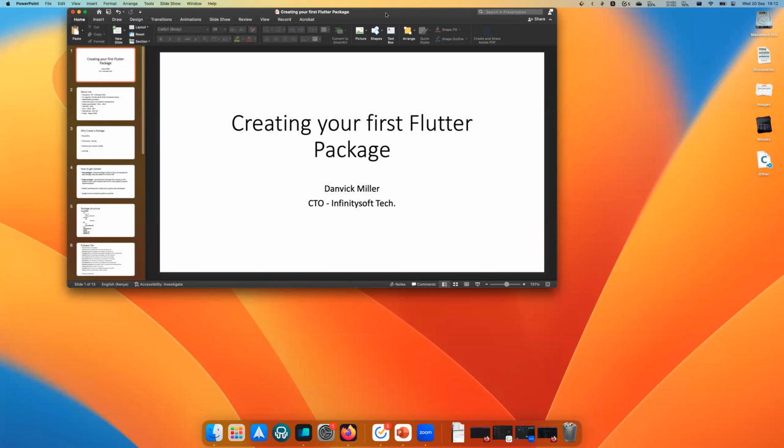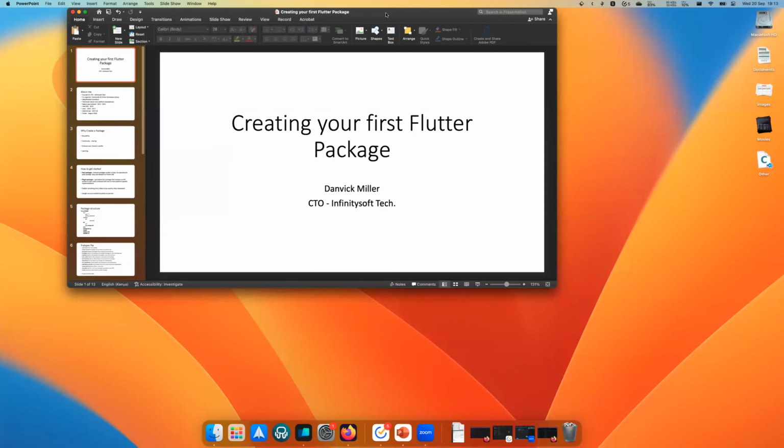As Kenny said, my name is Danvik. Many people in this community may know me as the author of Flutter Form Builder. That is the package that I've built. I've been working on that package since around October 2018, so it was one of my first Flutter projects actually.